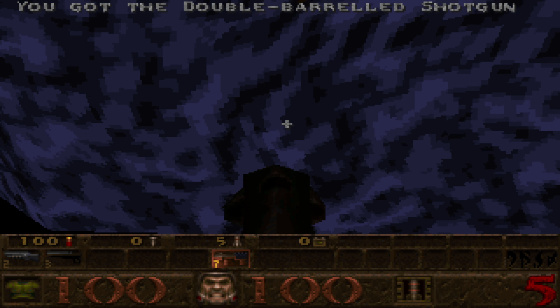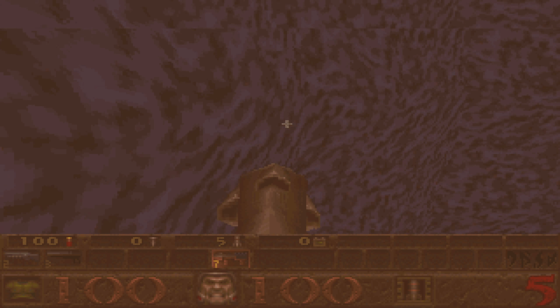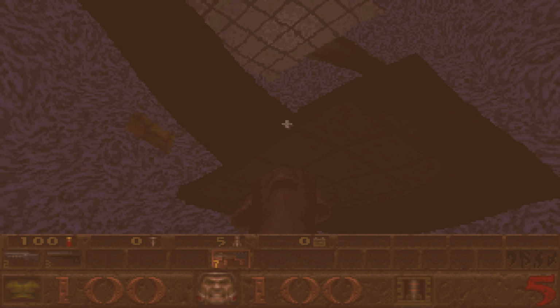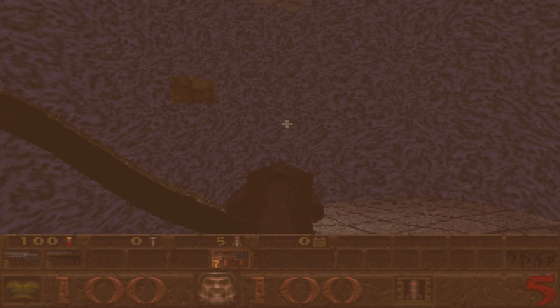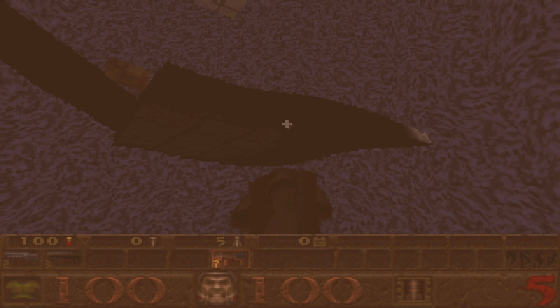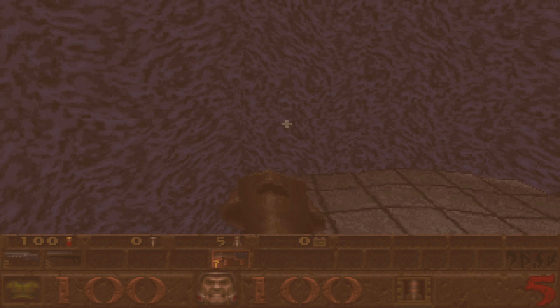Now, one problem is, I kind of want to explore down there, but we're not going to be able to do so while we don't have a biosuit. Just because a biosuit's going to keep me alive while I swim down there. So let's go up. Hooray for a totally useless platform. What an amazing useless platform. I could swim on this and it does nothing.